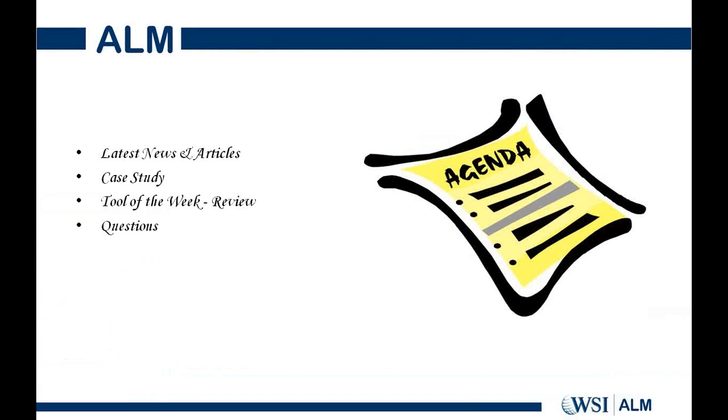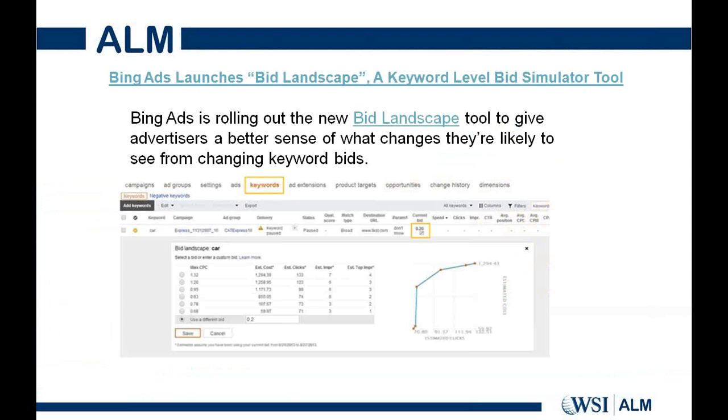Okay, so let's dive right in. The first news that we had is about Bing Ads. And as we mentioned in our previous webinars, if you're not focusing on Bing, we highly suggest that you do, because Bing is starting to get a lot of traction as far as search engine queries are concerned. It's already at 22% of all search queries that are taking place on the internet. Google's still at the top of the helm at 66%, but Bing has gone from a very low 6 or 7% all the way up to 22%.